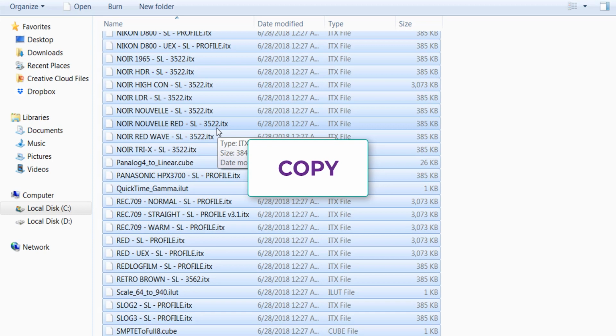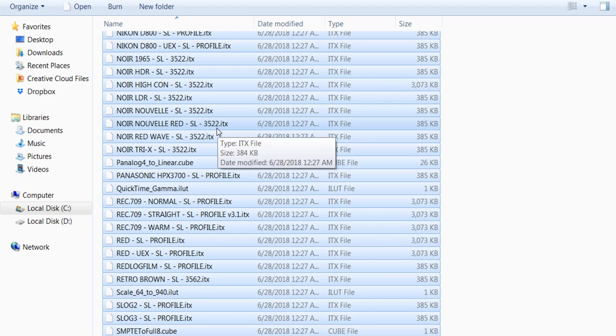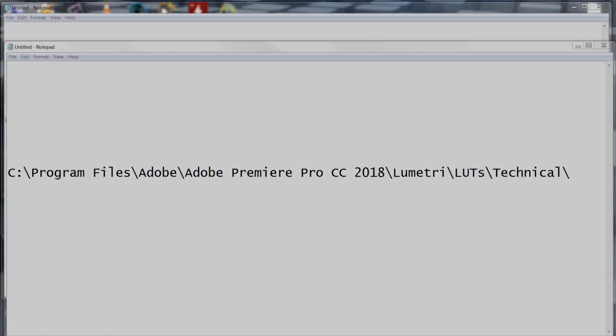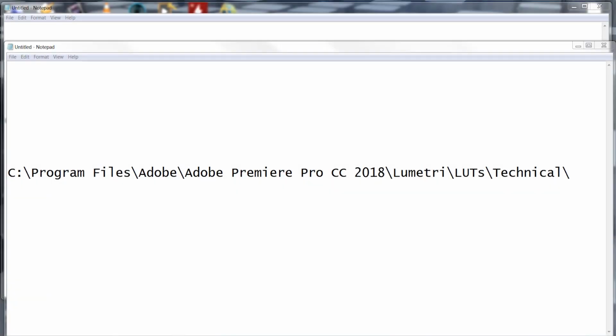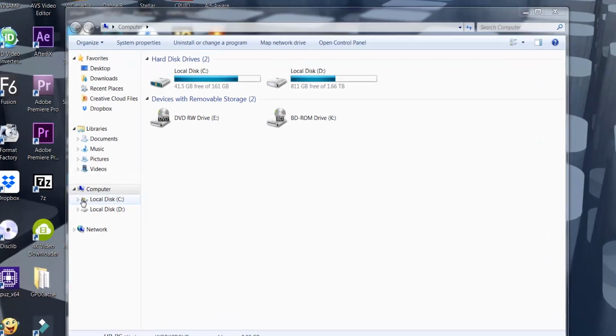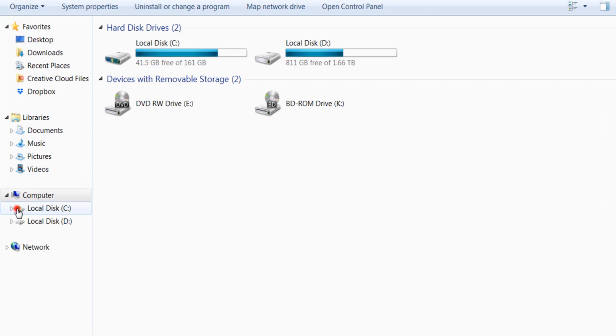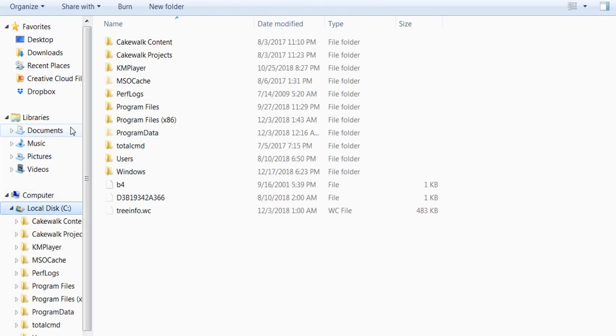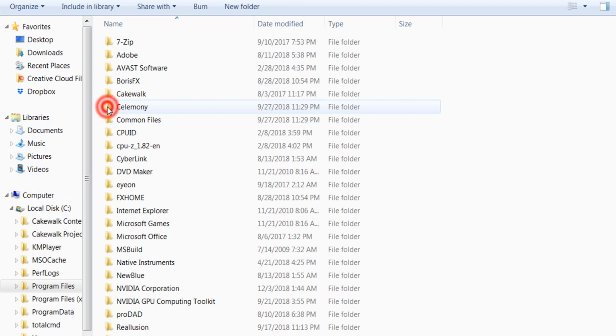Now you have to find the Technical folder. It may vary with your Windows operating system. In Windows 7, follow this path. Click Local Disk C. Double-click Program Files folder.